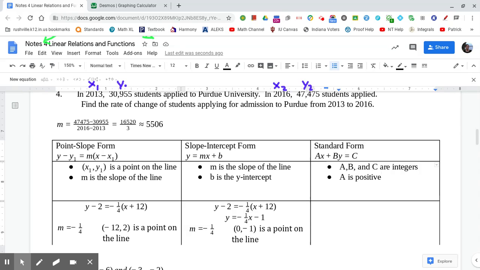All right, now standard form is nice for getting the intercepts. So if I'm going to figure out what the y-intercept is, that means the x value is going to be 0, which means that this goes away, and then I just solve this equation. To find the x-intercept, this value would go away because y is 0, and then I solve that equation. So standard form is nice for getting your intercepts. The only other reason I can think of why we had standard form is back in a world of typewriters. Typewriters were really hard to type fractions with, virtually impossible, so that's probably why they created standard form, to get rid of the fraction values.